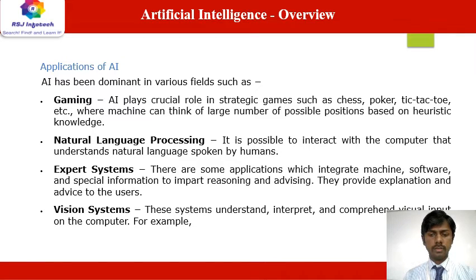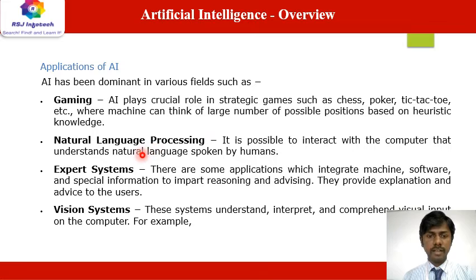So now I am going to discuss applications of artificial intelligence. In the field of artificial intelligence, there are gaming, natural language processing, expert systems and vision systems. In terms of gaming, we can see chess, poker, tic-tac-toe, and there are a large number of games which you can play, which are implemented with artificial intelligence.